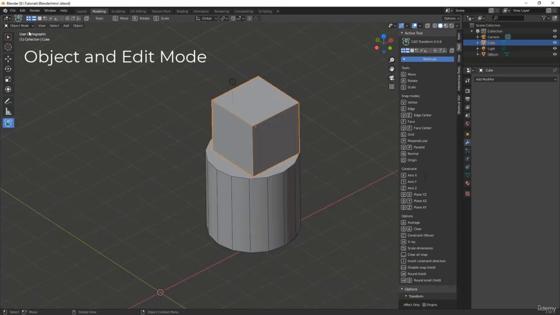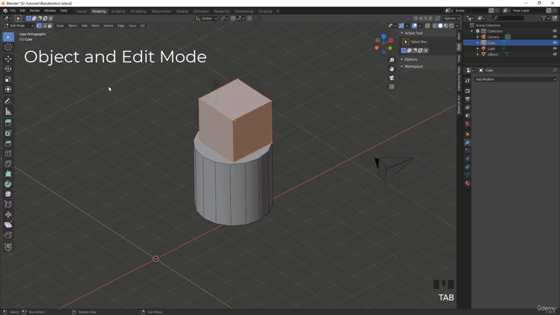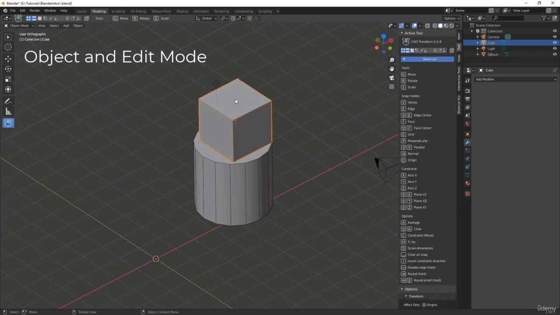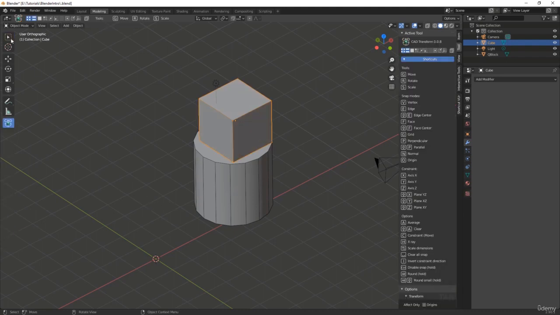So far we've been mostly in object mode. The object mode is where we create new solid geometry for the most part, and in edit mode, once we press Tab, we can actually start working on these primitives that we added to our scene. So let's go ahead here in our object mode.